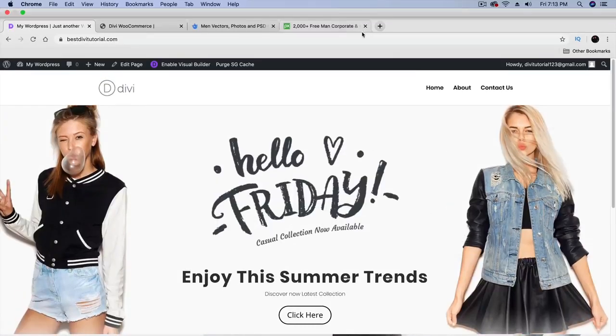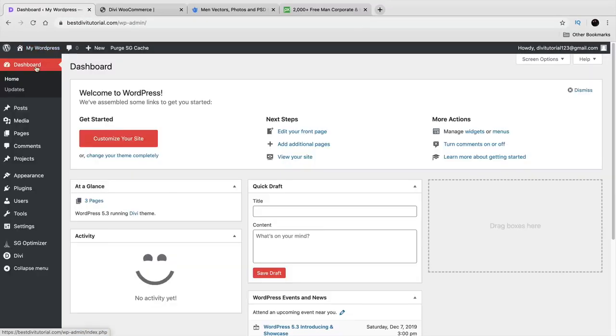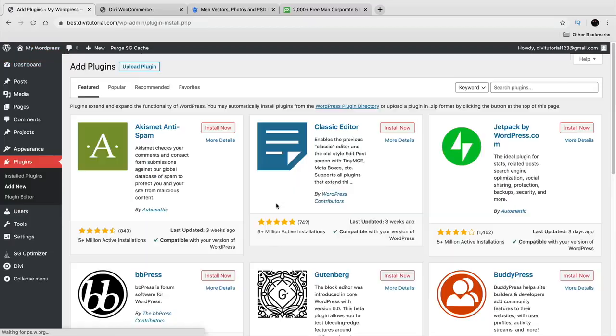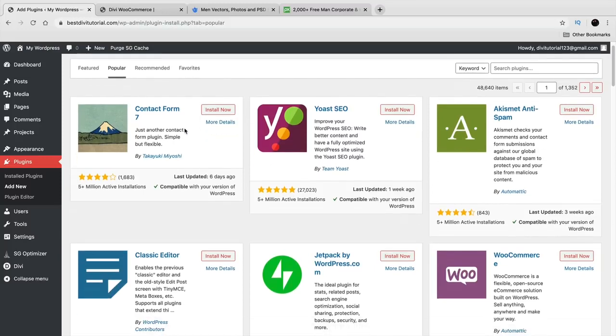So let's go ahead now and install the WooCommerce plugin. So right here, go to WordPress and go to Dashboard. Now over here under plugins, you'll click on Add New. Now guys, essentially what plugins are, again, they're applications for your website. So you know how the girls have like 50 applications for their Instagram stuff or whatever. That's exactly what plugins are. They're just applications for your website, and every single one of them offers a different feature.